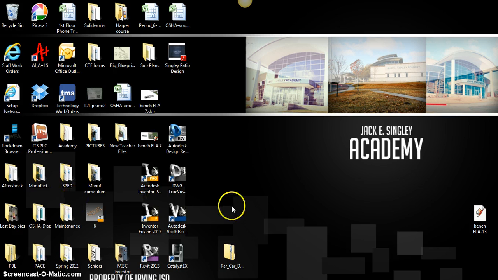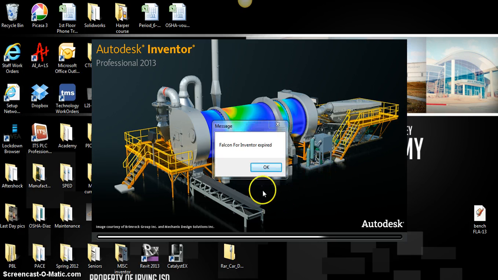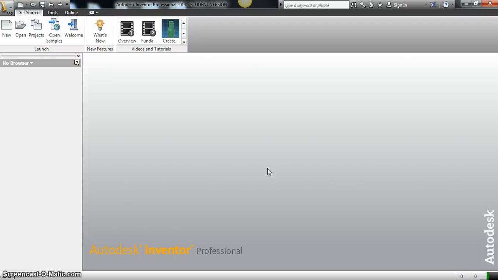We're going to start learning how to draw in 3D. You're going to look for an icon that has a yellow box and a letter I, called Autodesk Inventor Professional. Double click on that and then you wait. You should see a picture like this while it's loading, and you keep on waiting. When you see this, do not freak out. It doesn't mean it's not working, it's just an extra piece that I added on. So just click OK and keep waiting for it to pull up completely.